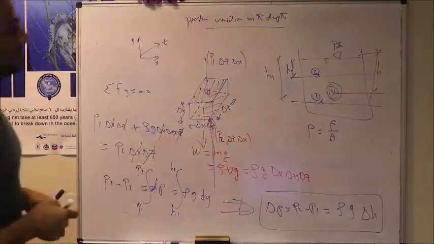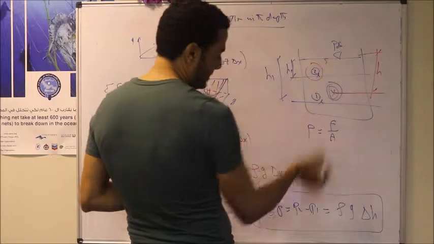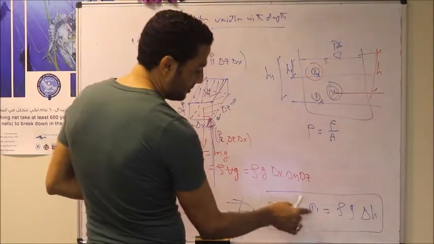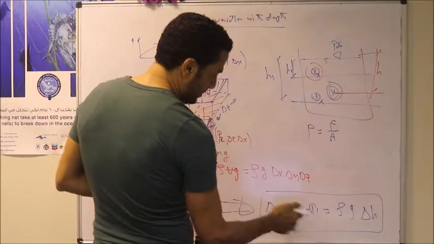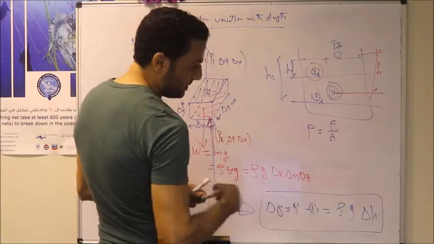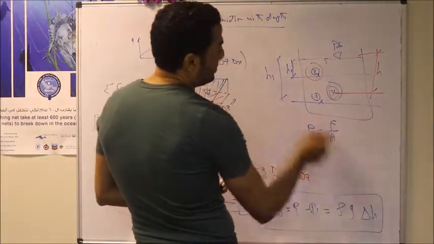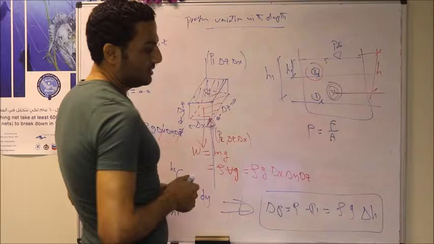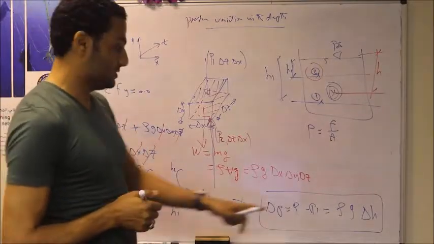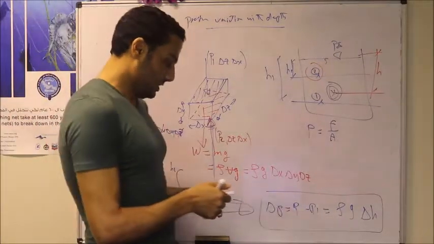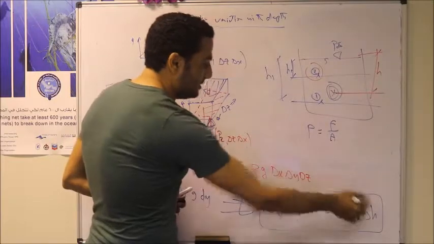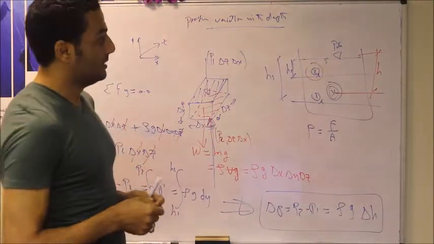But let's say we have this point 2 instead of P1 minus P2, no, P2 minus P1. It will be h1 minus h2, and we have h1 greater than h2, so it will be positive. If we consider P1 minus P2, it will in this case be negative, but delta H also will be negative. So it doesn't matter.